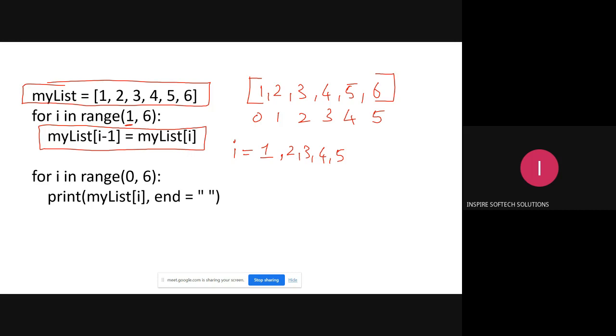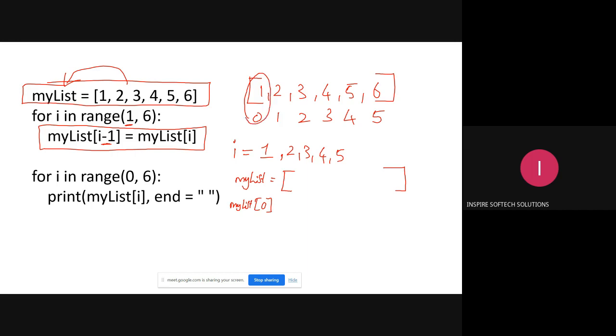Next, my list of i is stored in my list of i minus 1, because you are storing this value in my list. What is my i value? 1. 1 minus 1 will become 0. So in the zeroth index position, what value was previously there?